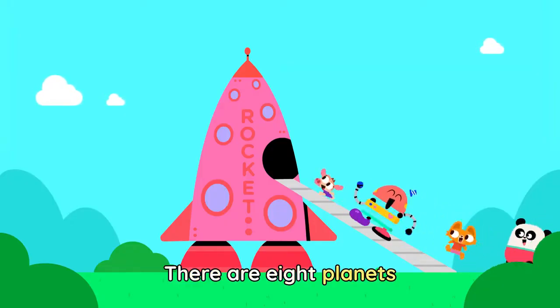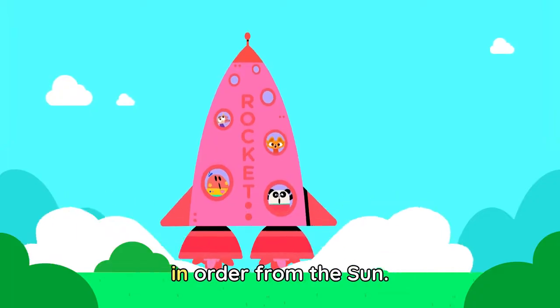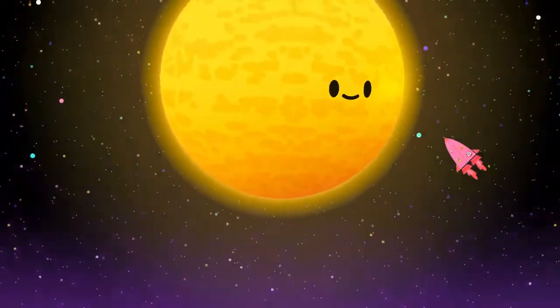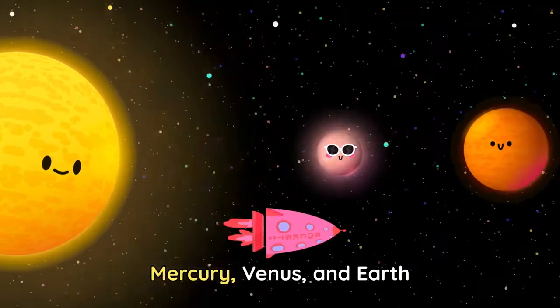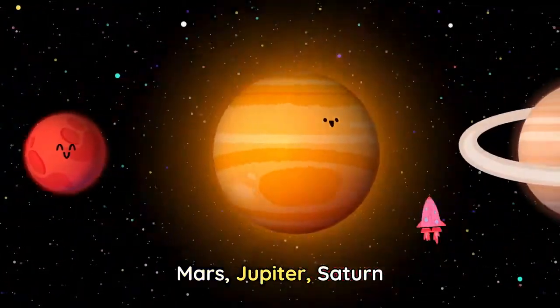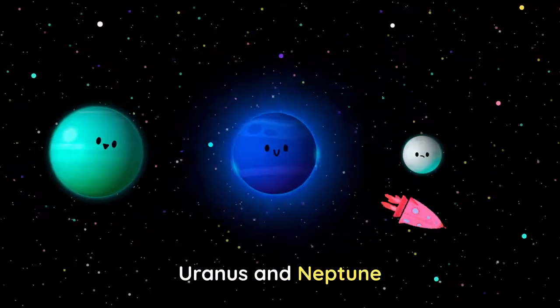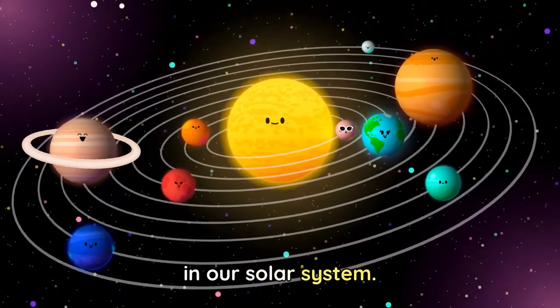There are 8 planets in our solar system. Let's go ahead and list them in order from the sun. Mercury, Venus, and Earth. Mars, Jupiter, Saturn. Uranus and Neptune. These are the planets in our solar system.